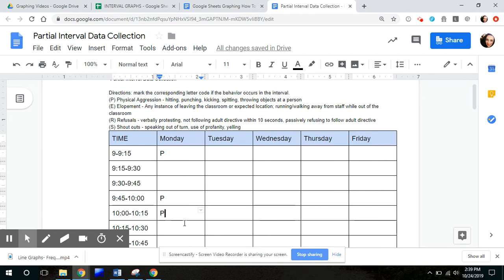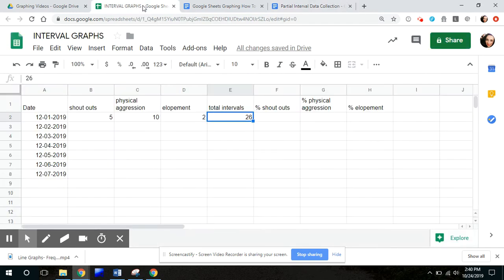Let's say this student didn't come until noon because they had a doctor's appointment in the morning. So having 3 P's out of 26 intervals is very different than 3 P's out of 10 intervals. So when I'm taking this data in my classroom, if the student isn't there, something happens and data didn't get recorded for that period, they come late, leave early, I want to X out those intervals so that it can be taken out of the total.